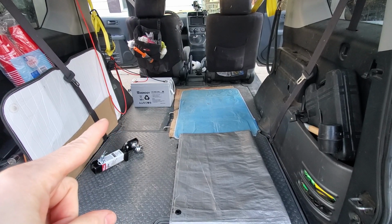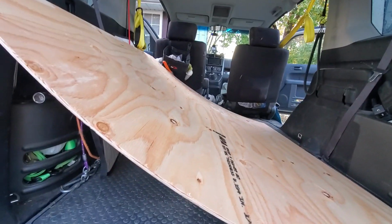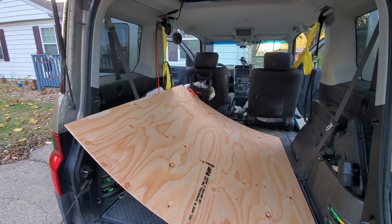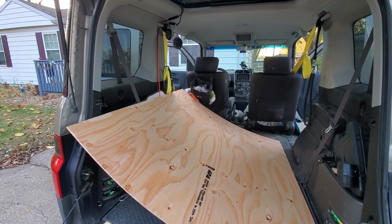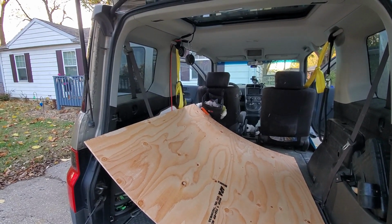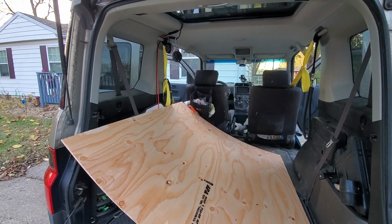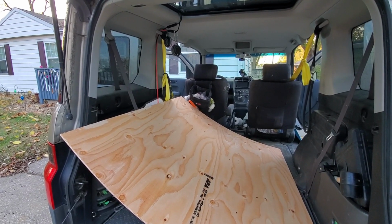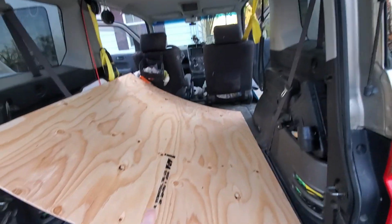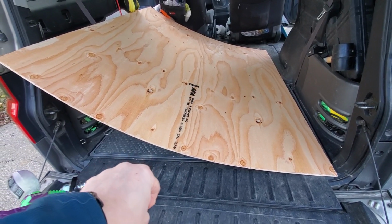We'll see. Let's finish cleaning this up and get the wood in. So first piece is this really thin piece here. That's actually going to be the floor. I know I don't need a floor, but after living in my truck for a while, I really liked that I put a floor down, but the floor in my truck was like half an inch thick. I think I don't need that for this. I'm going to fill the area where the seats connect with some foam, give it some stability, lay this over top, and then of course I'm going to hinge it, right about here, in case I need to get to this door under here for the spare tire at any point.